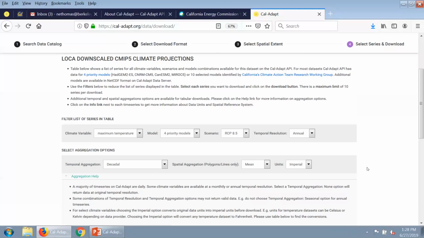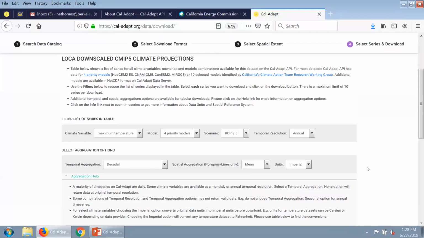We have CalEnviroScreen too, so I don't know if the boundaries will be the same, but it's based on census tracts. Right. We will be updating what we have right now in Cal-Adapt, which is CalEnviroScreen 2. We will be updating to CalEnviroScreen 3, but one could again link the data together using whatever geospatial data set they want. Do my developers have anything else to add to that?